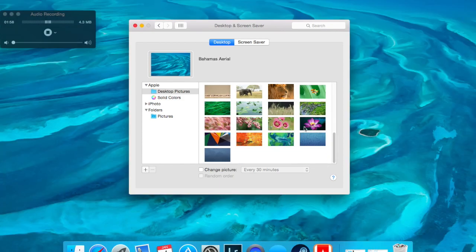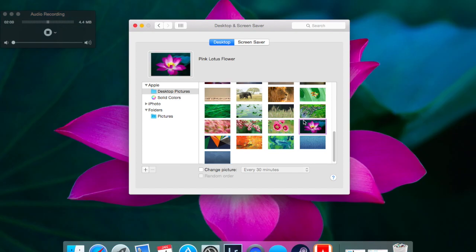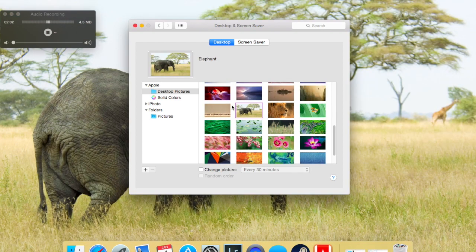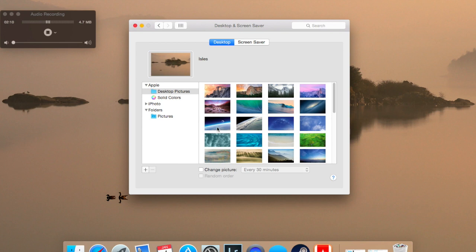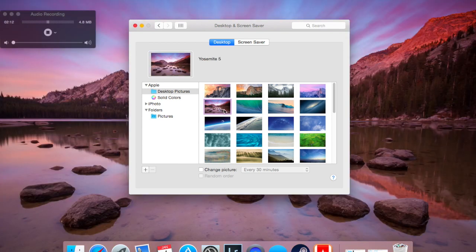So I do change my backgrounds quite a bit just because it's so easy. There's an elephant, but we won't keep that one. I'm just going to put this one on for right now. And you can see up here, now that I have the system preferences open, system preferences is there in the corner. When I click on the background, it goes back to Finder.